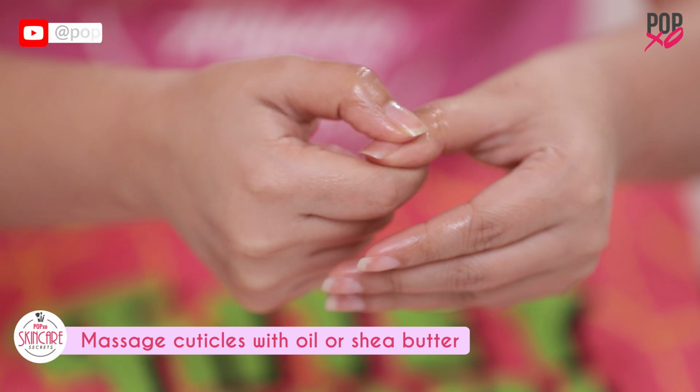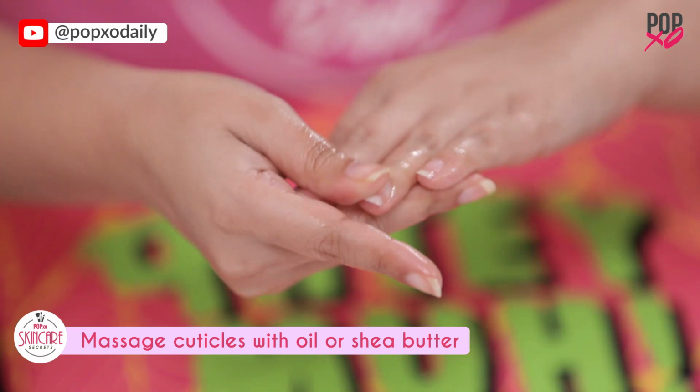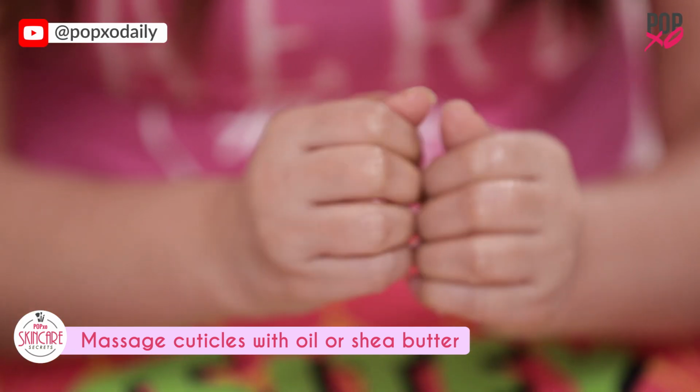Friction between your hair and pillow can lead to breakage and frizzy hair in the morning, something that you'll have to spend some extra time on to smoothen out. Switch from your cotton pillow cover to a silk one and you'll be able to tame that mane more easily in the morning. If your nails have become brittle, massage your cuticles with a small amount of coconut oil to moisturize them and strengthen your nails.